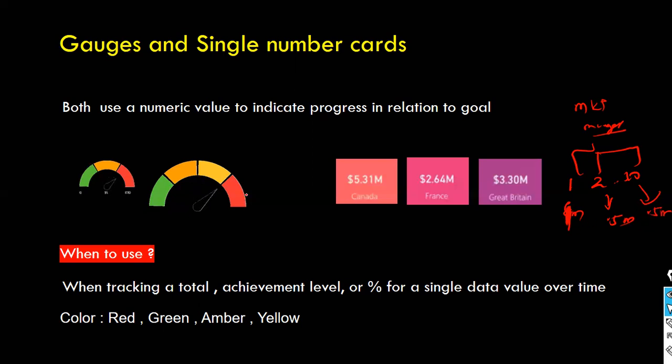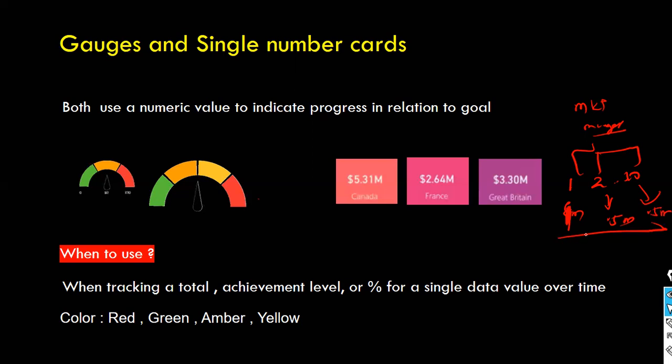So with the help of the gauge chart, we can measure the actual against the target. This is the target we set for the salespeople, and how much they actually achieve at the end of the quarter. Let's say the first quarter is Jan, Feb, March, right? In the April month they measure it. So in the first or second week of April, they would have already completed the first quarter sales, right? They crossed the first quarter.